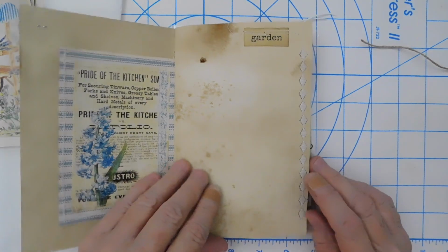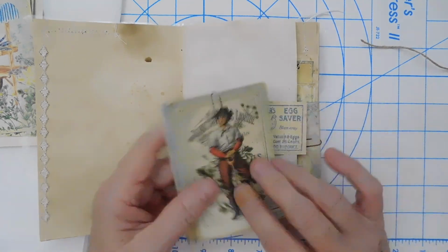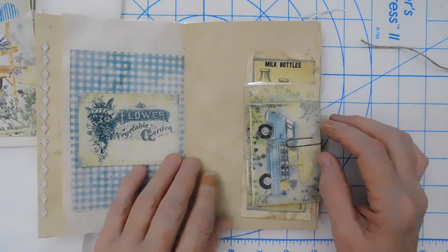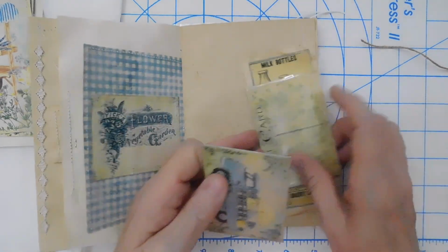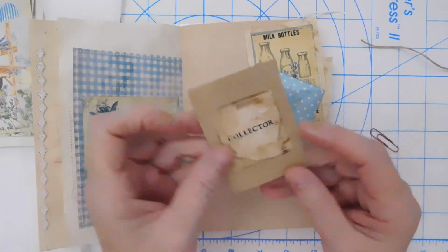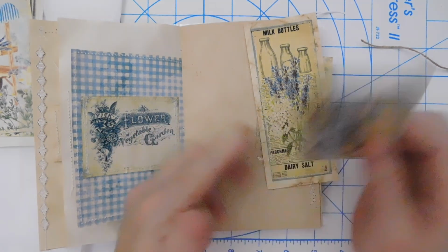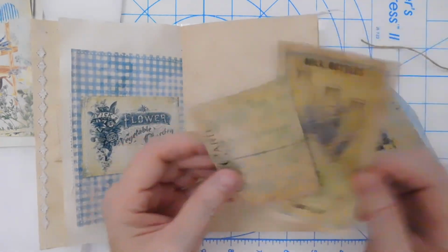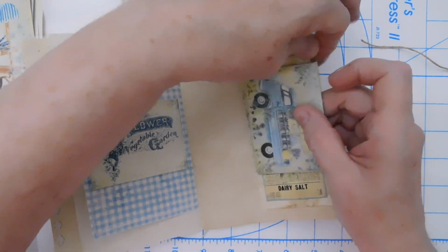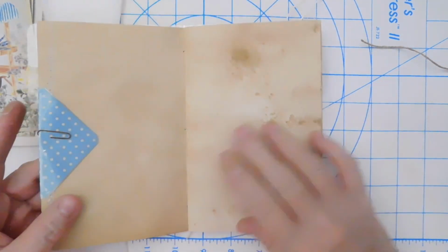small journal. But when I was making it, I thought that you could probably laminate these without the laminator machine. And so I did try it, and it does work. So I thought I would just do a little quick tutorial there on how to do it if you don't have a laminator and you want to laminate. I even laminated the little envelopes here. I thought that would be fun, so I just gave it a try, and they came out fine.